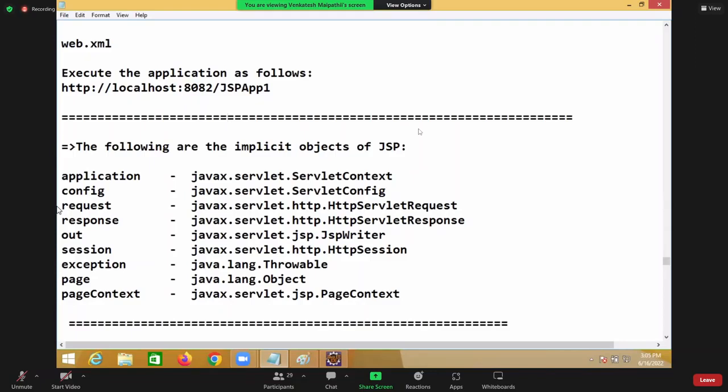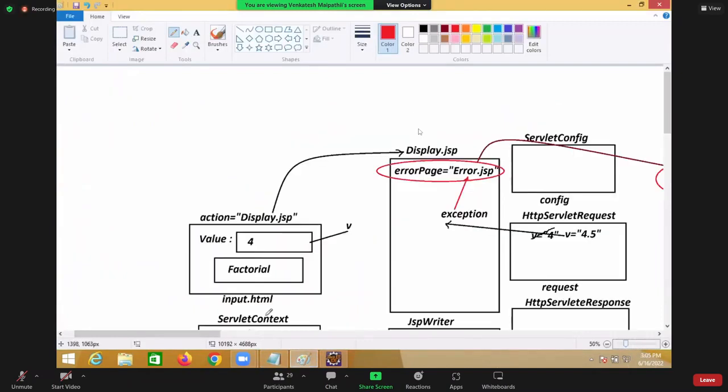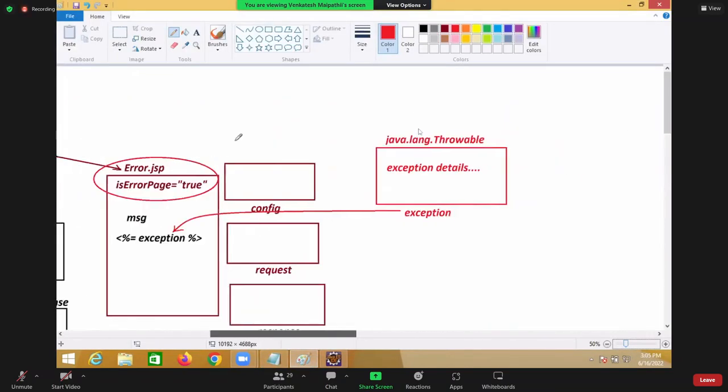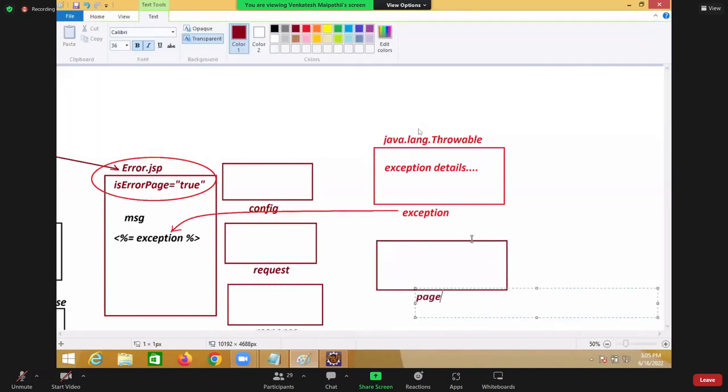In your hierarchy of core Java, throwable will have two children. One is error, one is exception generally. So here the object is coming for throwable. We had java.lang.Object in your core Java. Implicit name pageContext means two more objects also will come on demand. Two more objects will come on demand. I'm just drawing them and keeping them out. So you can have one more object in JSP. The object name is page, the implicit name.